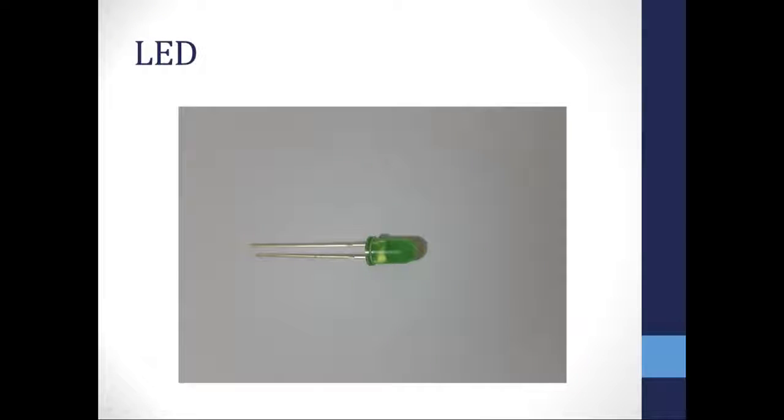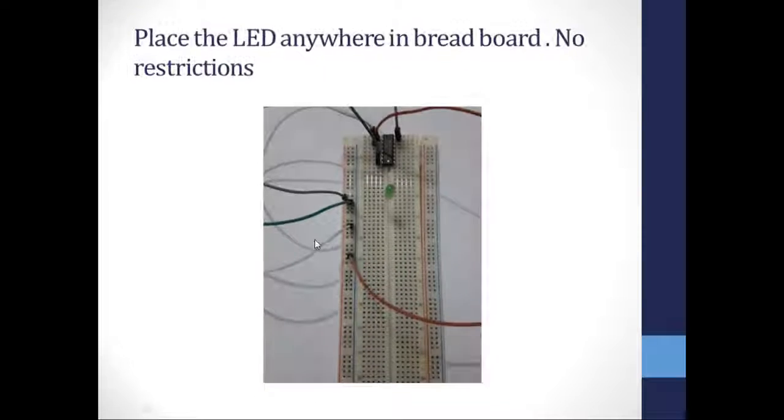The next thing we are going to look at is the LED. In an LED there is a slight cut on the side, which marks the negative terminal, and the other side is the positive terminal. But if someone does not see the slight cut, they can tell from this: you see, one leg is small and the other is large. The large one is positive and the small one is negative. So place it like here.